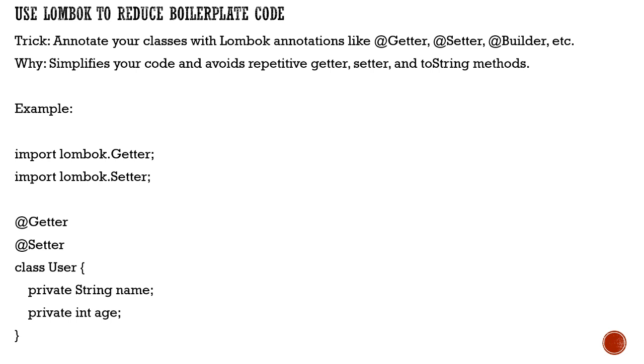Now, what happens is that your code would be quite compact, concise, clear, and readable, right? So you don't need to write the repetitive code. If you annotate it over there, automatically that will be taken care of. Okay. Now, if you see, I've just given you an example here, which will be clear to you.